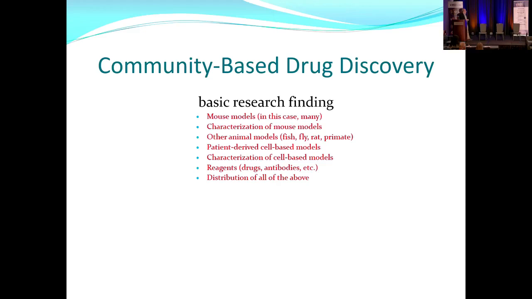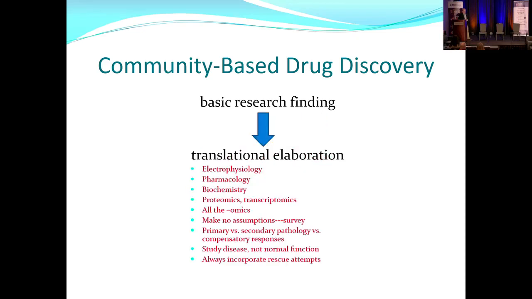Providing reagents and the mouse models themselves and distributing all of these things can be really useful. There was a time when there was a real antibody crisis in the Fragile X research community. The antibodies didn't really distinguish the Fragile X protein from similar proteins, and it led to a lot of confusing results. And so we actually funded the development of monoclonal antibodies and distributed them. That's the sort of thing that you can do that's really helpful outside of the actual direct funding of projects, making resources available to the research community.